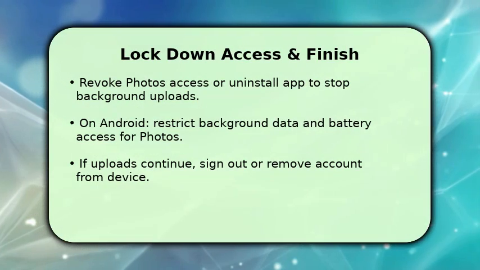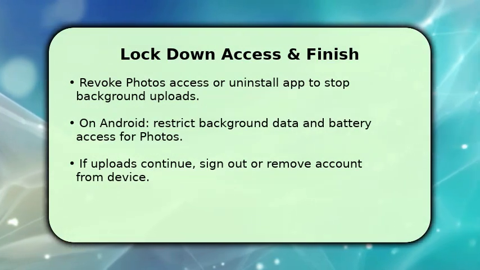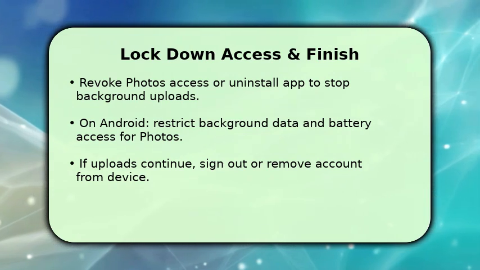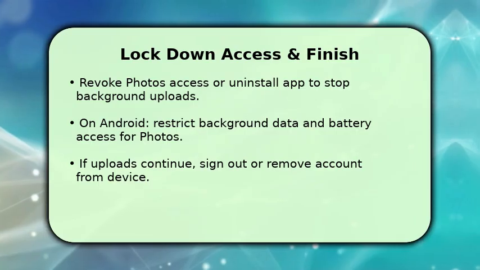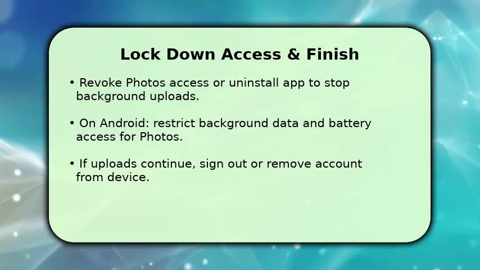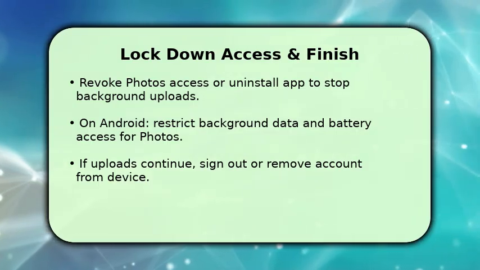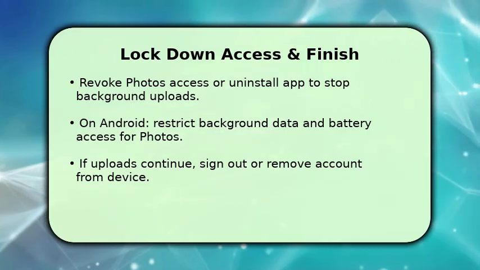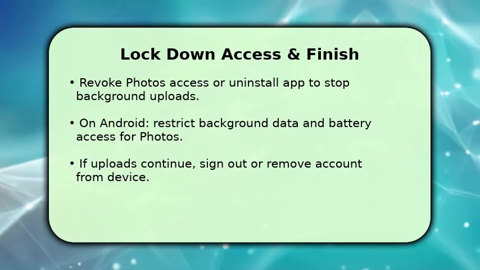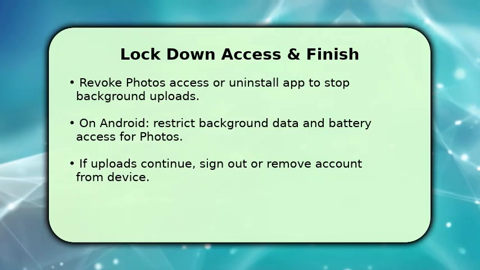Finish by removing remaining access points. Sign out of the account on devices you don't use, or uninstall the Photos app where appropriate. On Android, restrict background data and battery permissions so the app cannot upload quietly. On iPhone, remove Photos iCloud/Google permissions. If you want permanent control, revoke Google account access from My Account.